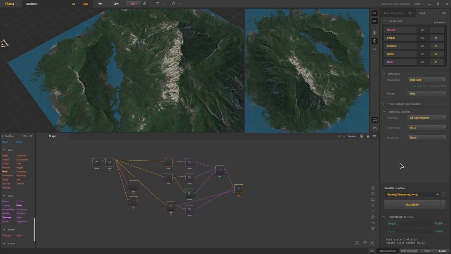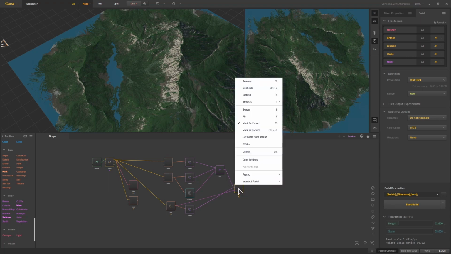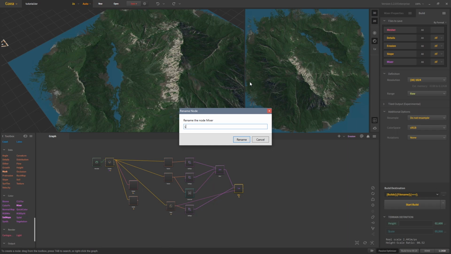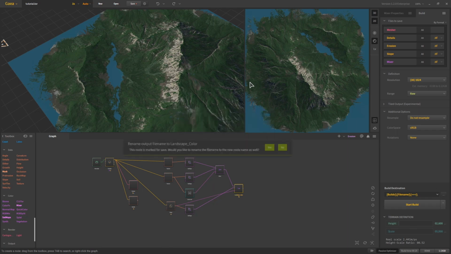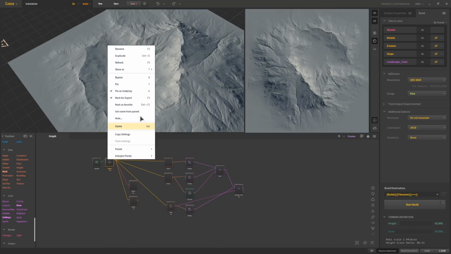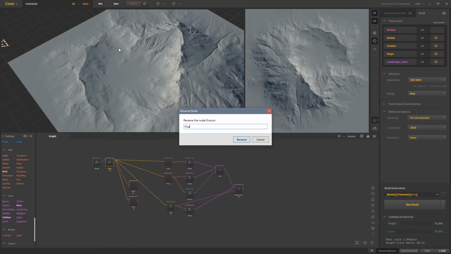But we are ready to render, except one more thing. Color mixer. You can name things if you want. Right now, I'm just going to leave them at the default names. You right click on it, select a name, and let's rename it. Landscape color, yes, I want to rename it. Erosion, let's rename that.